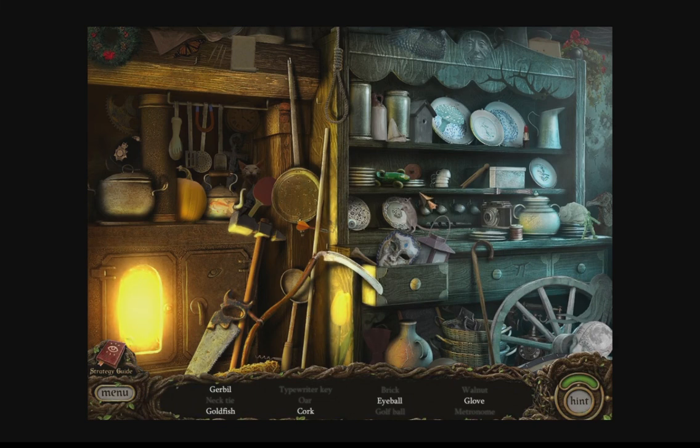Another bloody eyeball! Two fingers, two eyeballs. Sorry, but there's an eyeball. That can be classed as an eyeball. There's a gerbil. Even though it looks like a mouse. Goldfish. Ah, there's a cork. Goldfish, eyeball and glove. I'm gonna kick myself, I know I am. I know I'm gonna kick myself.